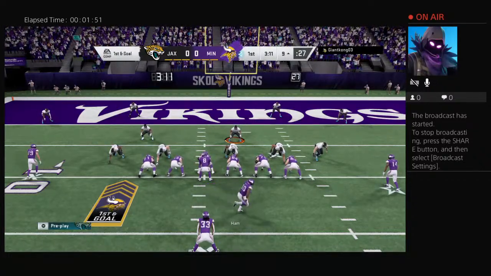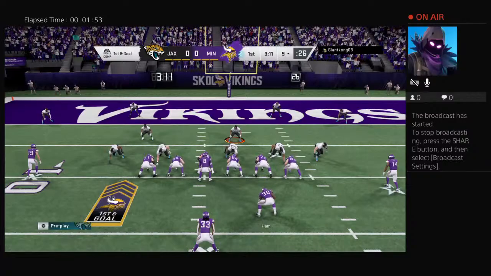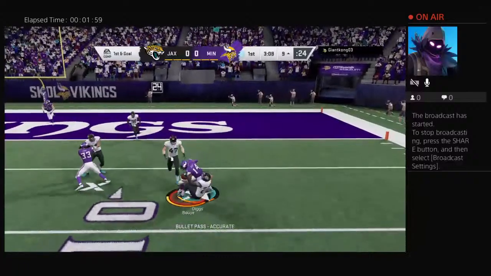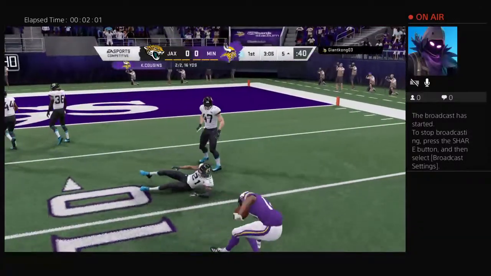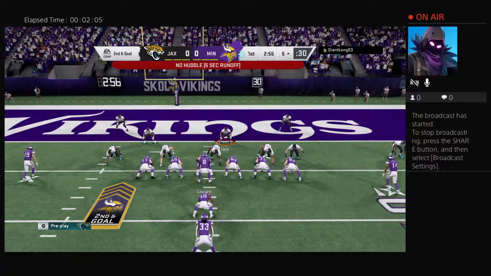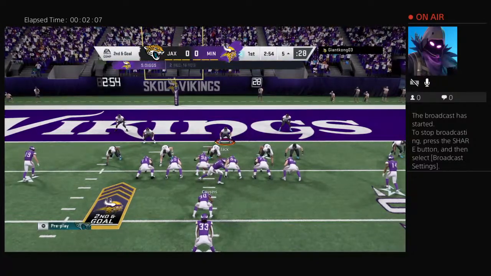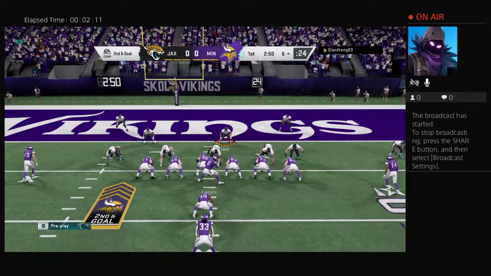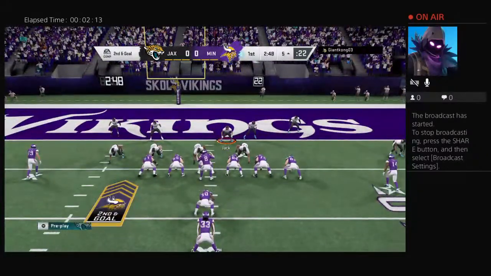Gun. To throw, Cousins. It's complete to Diggs. And from the 9, they get this to the 5-yard line. Nice job defensively to hold them to 4, and now it's second and goal at the Jaguars' 5-yard line.